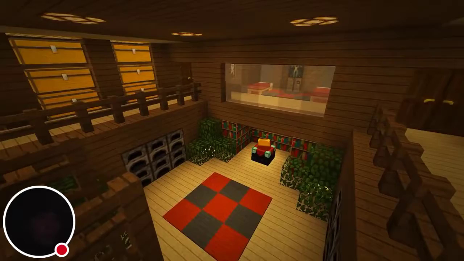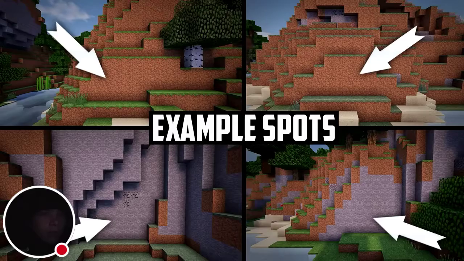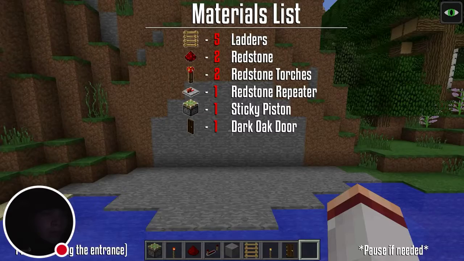Now for the first portion of this tutorial, I'll show you how to make the redstone device which will hide the entrance to the base. But before we get into that, you'll first need to find some kind of wall in your world similar to the example shown here so we can hide the redstone behind it. So once you've found a spot that works, we'll first clear out a 2x2 area in the wall that goes in 3 blocks.